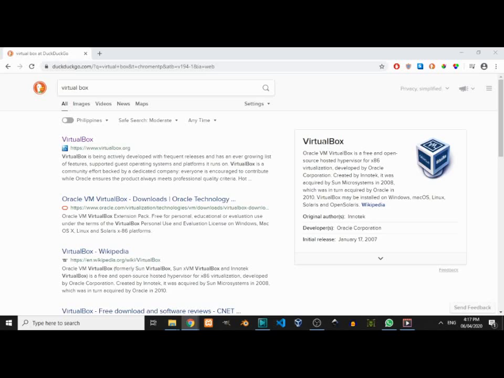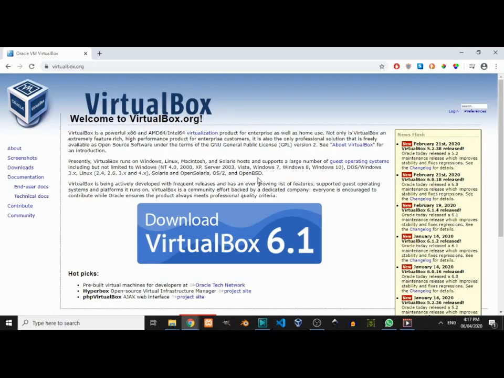Some of the uses of VirtualBox is that it allows you to run multiple systems simultaneously. It doesn't matter if you're using Windows operating system, OS X, or Linux. You can operate another operating system in your VirtualBox that we can call guest operating systems. It allows for easier software installations. It can be used for testing and disaster recovery.